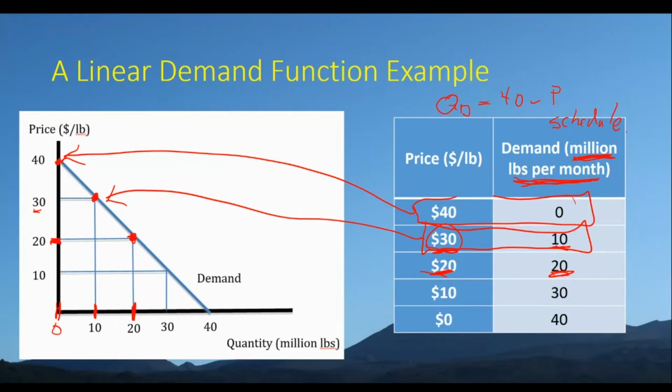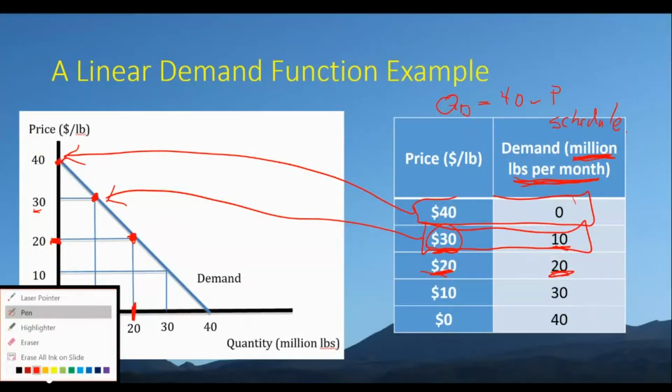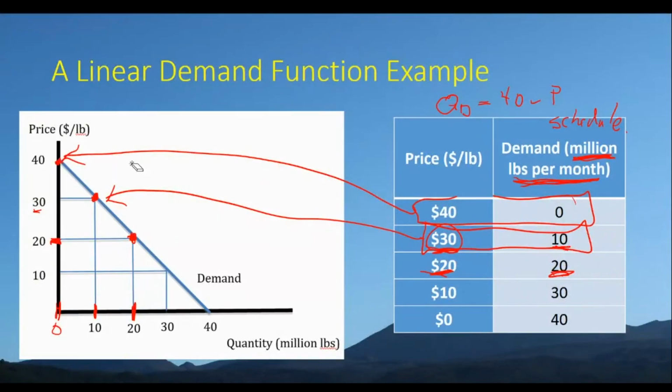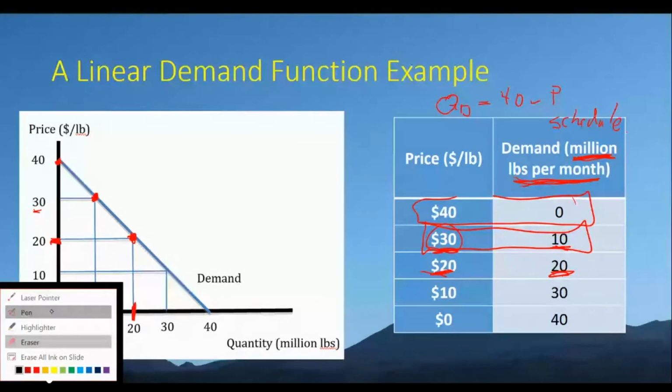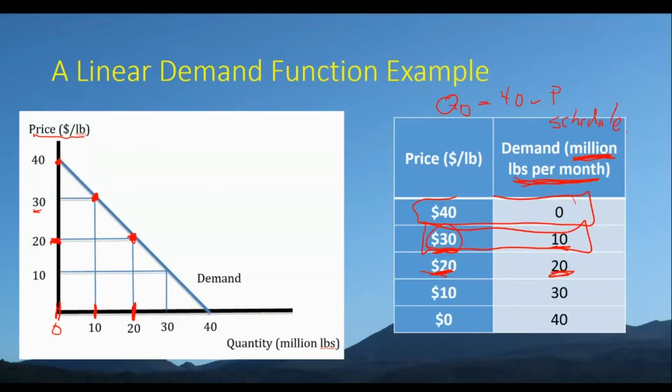Now, there's one other thing I want to really emphasize here, because this is going to start to get trickier as we move forward. Get rid of some of this mess. And that is, note that we've got the quantity of a product, coffee in this particular example, on the horizontal axis, but we've got price measured on the vertical axis, right? So this is price in dollars per pound. So we're plotting the price of the product itself, the own price, against the quantity demanded for the product, and that's what's on the axes now.